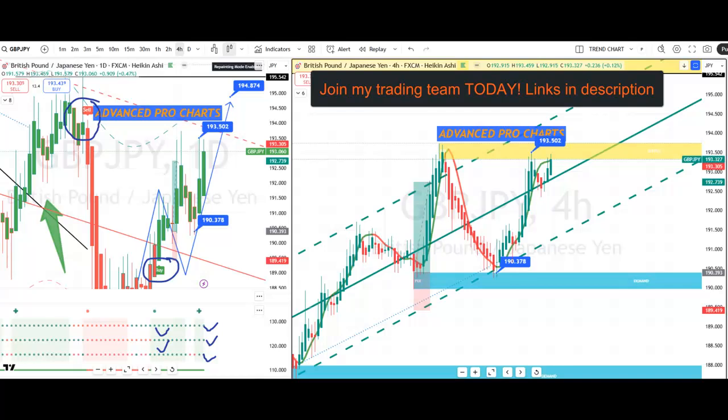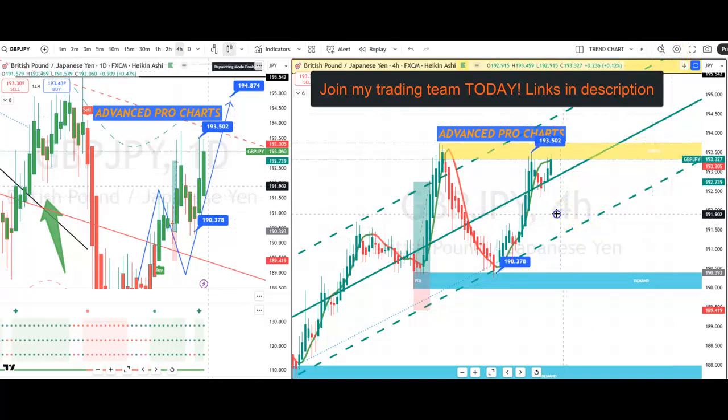That's the first thing. The second thing we're looking for is for the price to come into demand. This is a very common factor. Don't miss this. Please don't miss this. It really is simple once you get the hang of it, and you won't believe how much money you can make once you get the hang of it and once you've got the Advanced Pro charts. So what we're looking for is confluence in the market. As this trend line is hit by the price and the price hits the demand area, there's going to be a big bounce to the upside, as you can see.